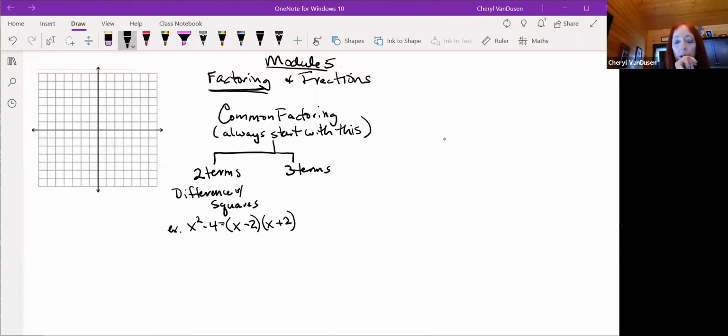We do learn in upcoming courses, like kind of university level, difference of cubes. And that used to be down in the high school curriculum. They're not all that hard. I think they've decided there's only so much they want your poor brains to be exposed to. And so they've just taken that out of the curriculum right now. Okay, most of our time is set up with 3 terms, which are called trinomials, just if you want that terminology there.